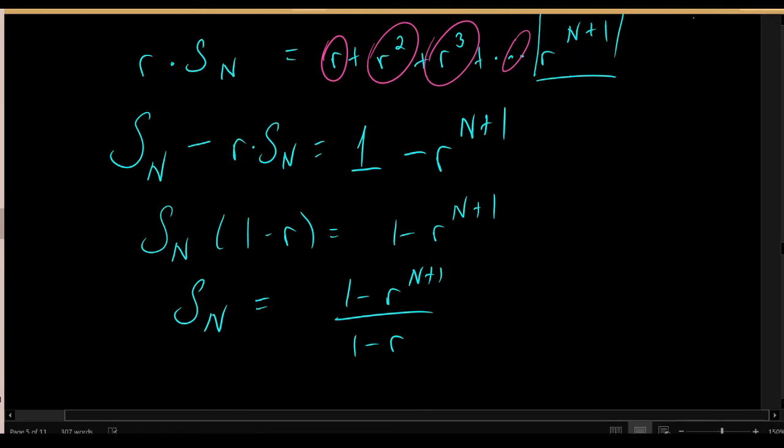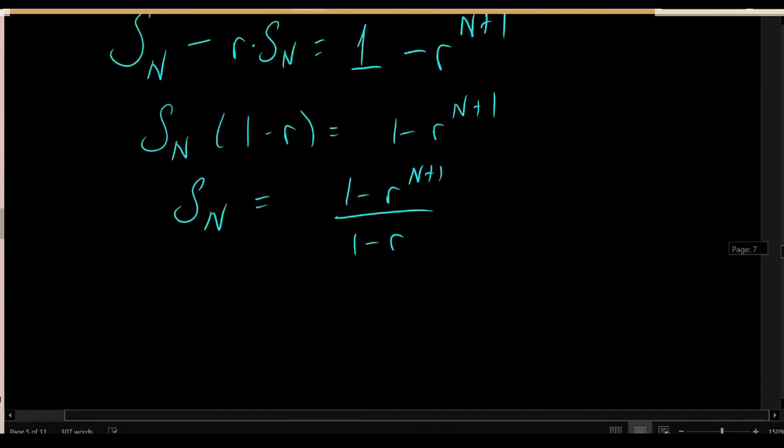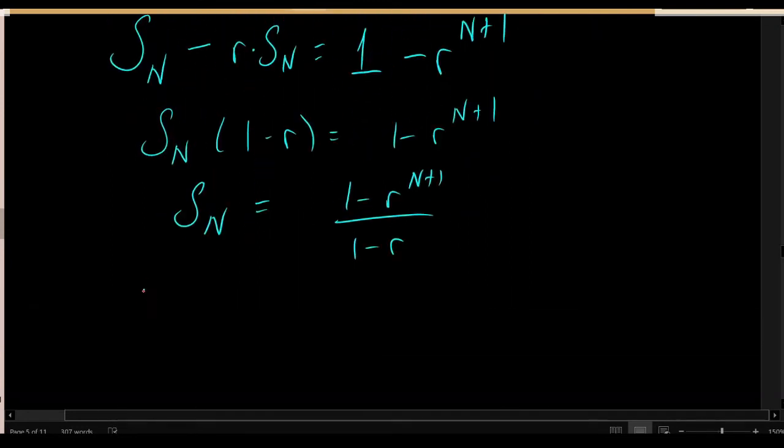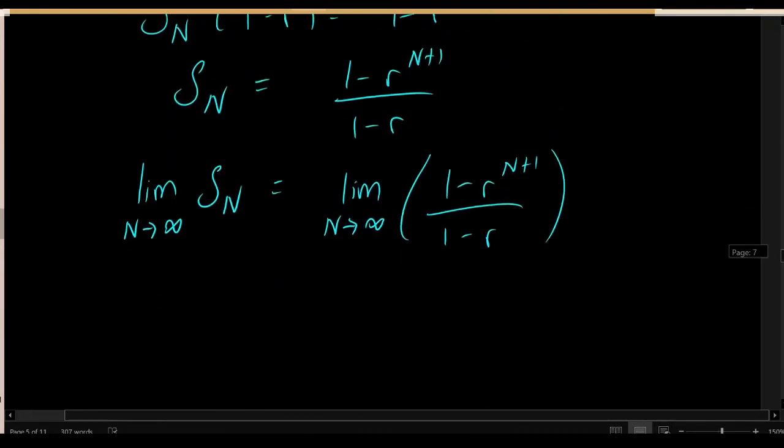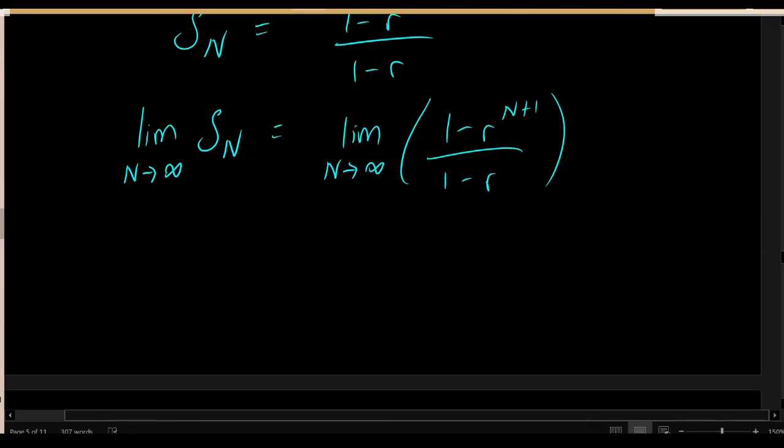I want to determine under what circumstances the series converges. In other words, I want to consider under what circumstances the limit as n goes to infinity of Sn actually exists. But since I've found this representation of Sn, I could consider under what circumstances the limit of this fraction on the right-hand side exists. And that's where we get into the magnitude of the common ratio.